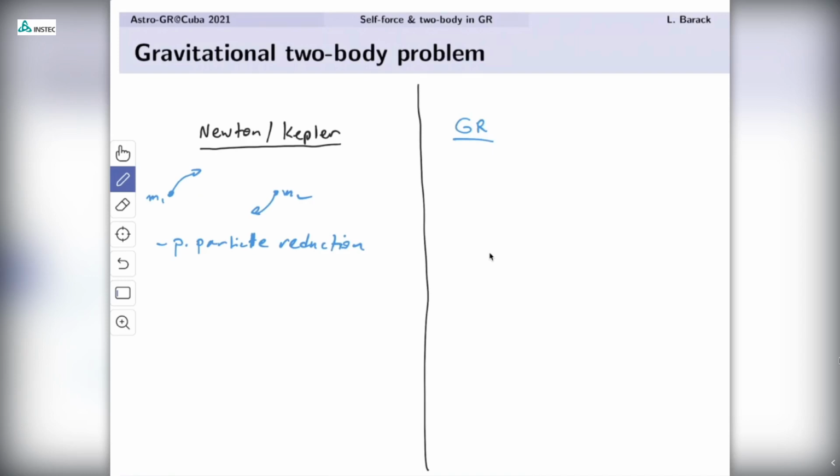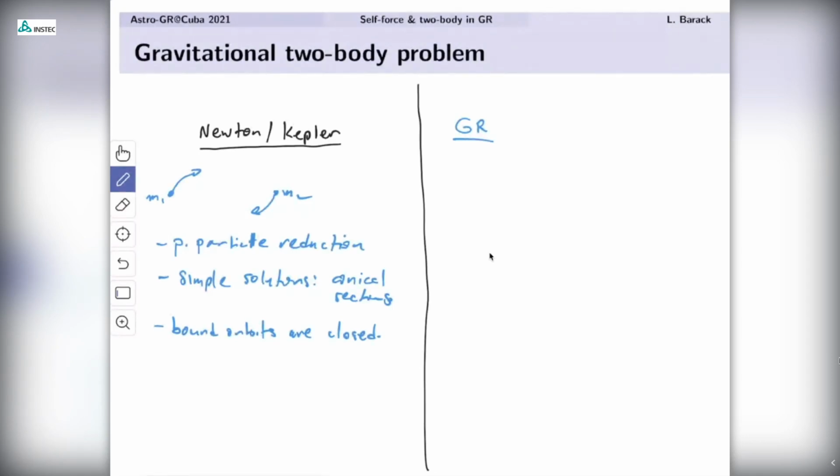So if you have point particles, then solutions are very simple. These are the conic sections that you're familiar with, I suppose. Simple solutions, conic sections. You have those exact ellipses and hyperbolas, and you have bound orbits in particular, and bound orbits are also closed. So you get exactly closed ellipses and nothing else. This is extremely simple.